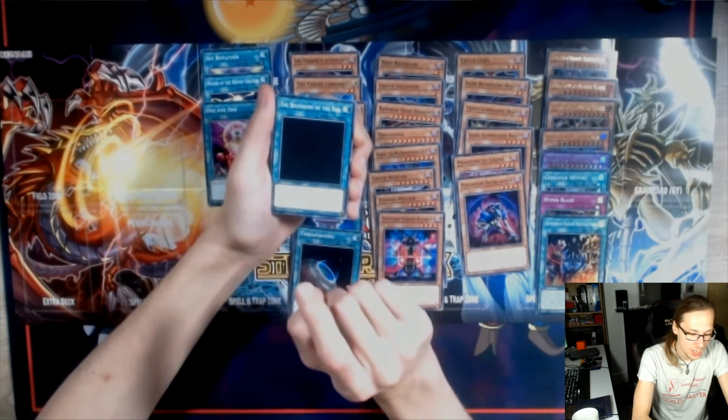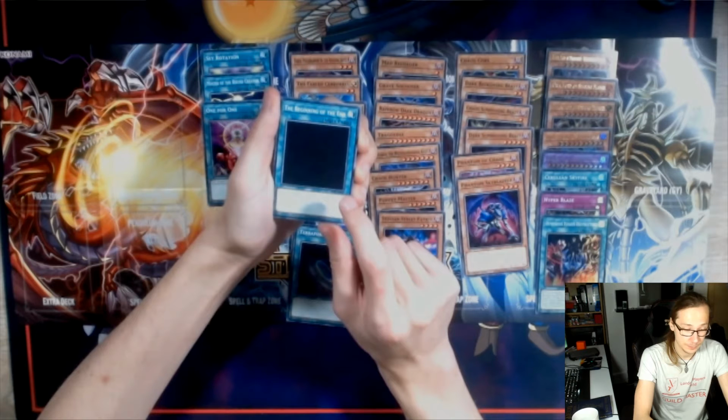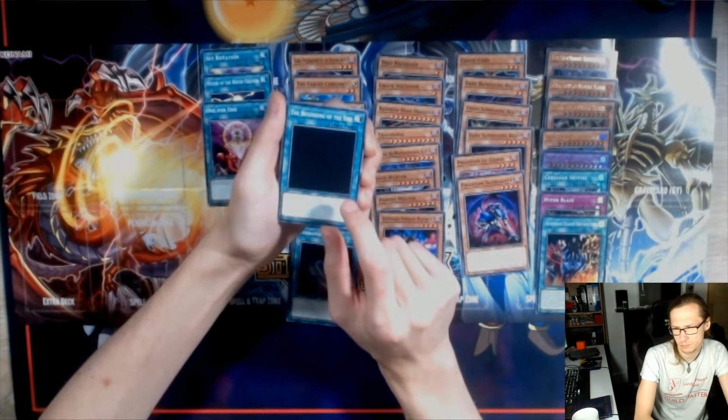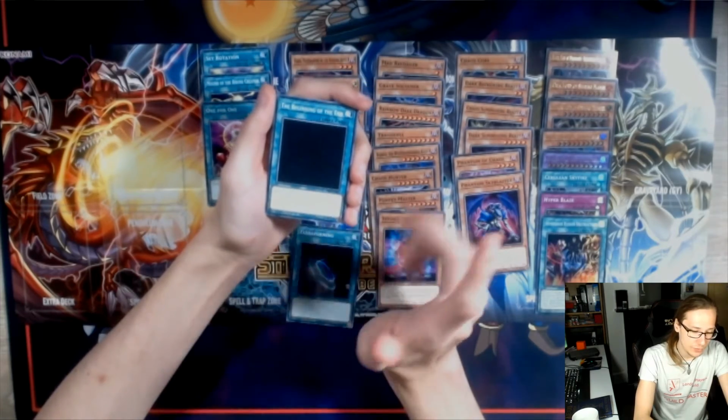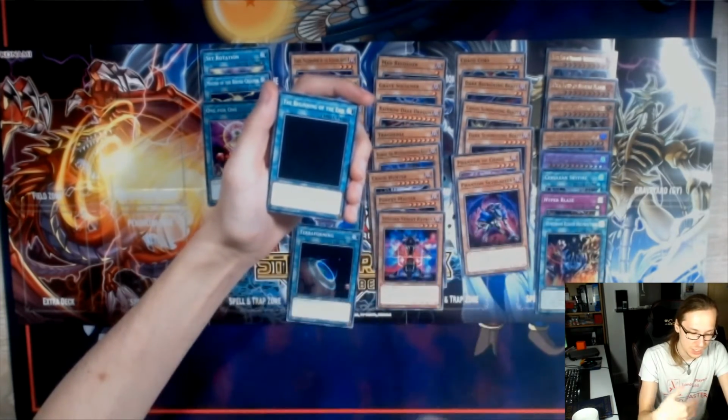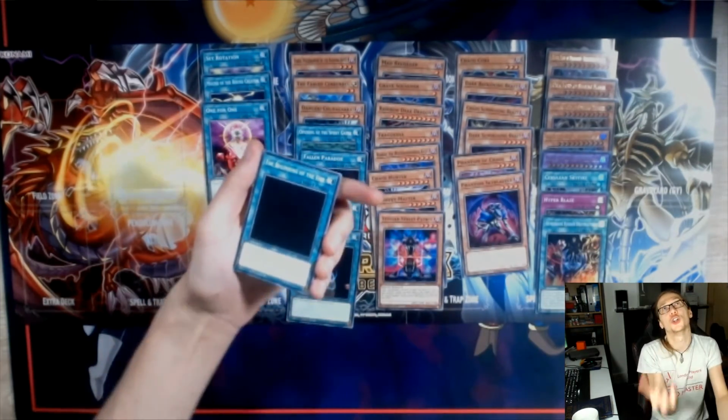One of the reasons I loved playing Shabis deck in 2016, 15, something like that I want to say. If you have 7 or more dogs in your graveyard, you banish 5 of them and draw 3 cards. It's ultimate Pot of Greed.